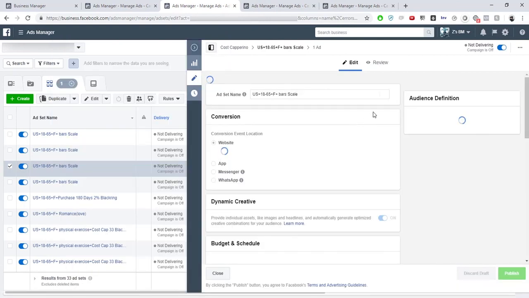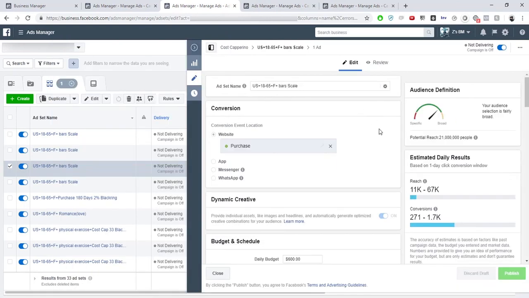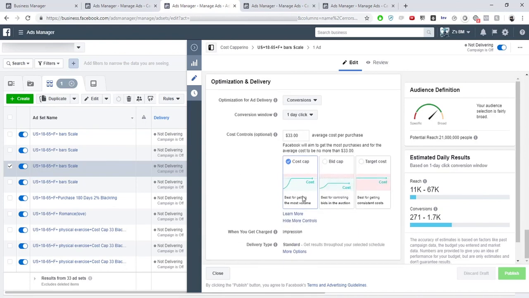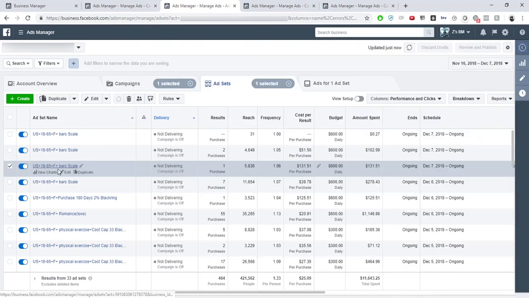If you were to organize this with just normal bidding, it wouldn't make sense because the platform behaves completely differently when you're doing cost cap manual bidding than if you're doing campaign budget optimization, for example, or just auto bidding in general. So I'm just going to scroll down and show you. This is all that cost cap is: I've selected a $33 average cost, and then I've selected cost cap down here. So it's just a bidding cost control strategy. But again, don't worry about that for now.